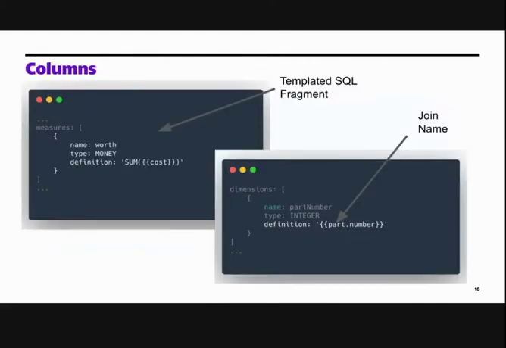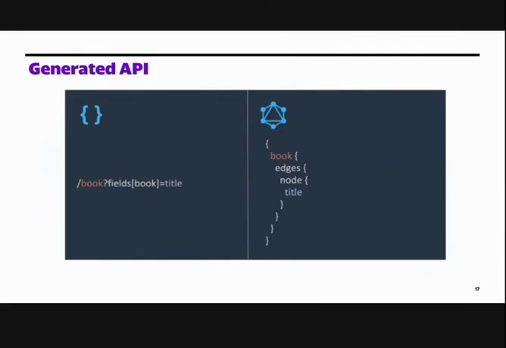And once you've defined all the joins that you want to reference in your logical table, then you can define columns. And columns consist of measures and dimensions. And again, measures are numeric computations, things like the total number of sessions or maybe the high score in a particular game league. And then dimensions are things like age and gender, things that you want to analyze those measures against. And again, here you'll see that there are these definitions, these templated SQL fragments that define how you compute a measure or dimension for the semantic model. And once you've defined the semantic model, then once again, you can query the same models through the same friendly JSON API or GraphQL APIs.